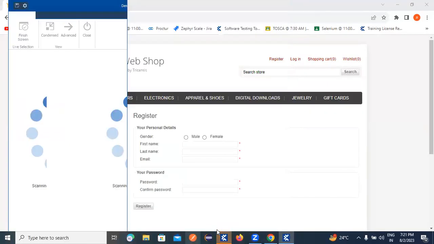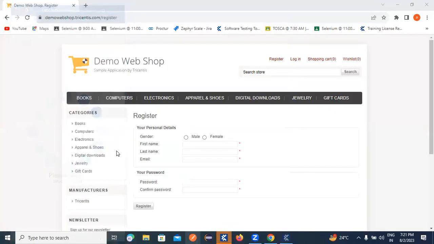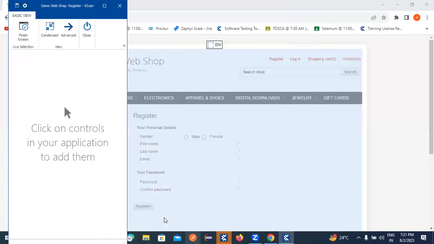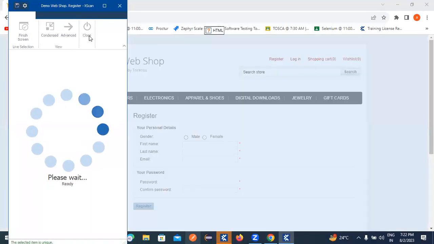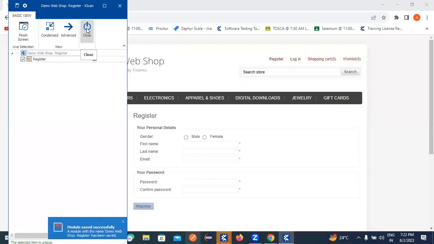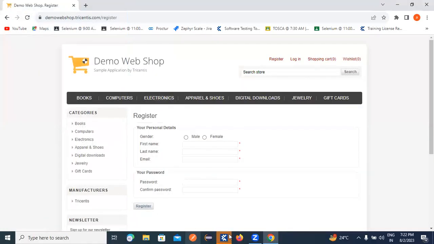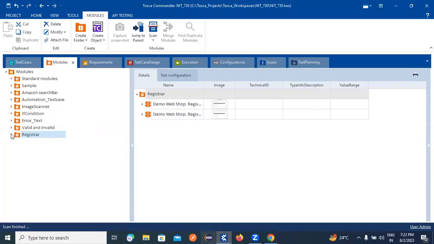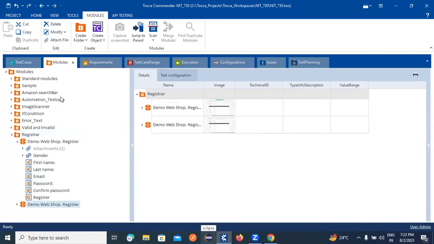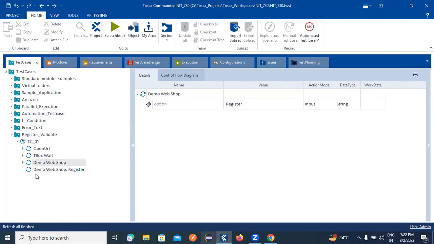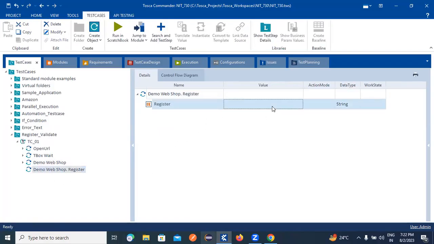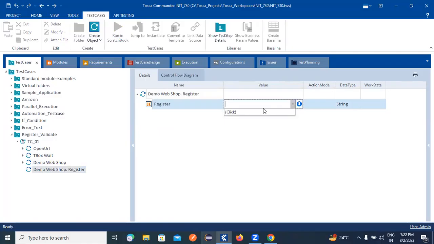And here we need to click, and you need to choose the registered button. Click on save, and click on close. Coming to the application here, this is the registered copy, drag and drop. See guys, this is the registered. We need to drag and drop.